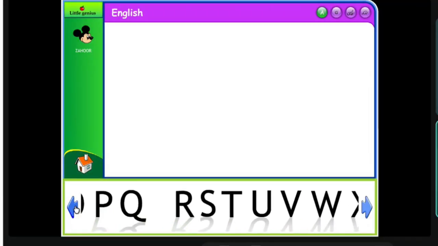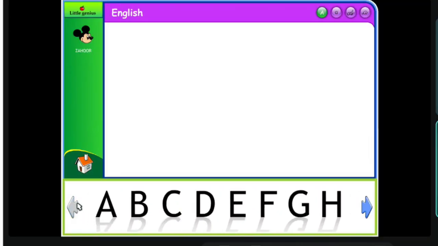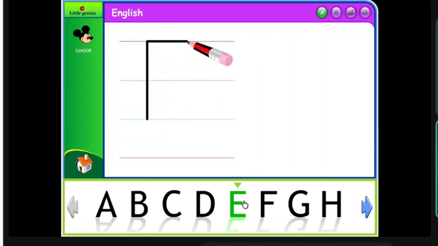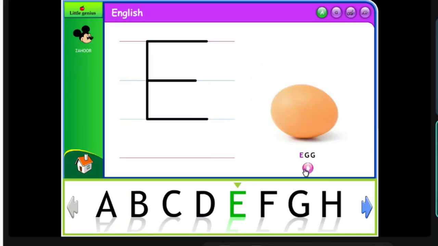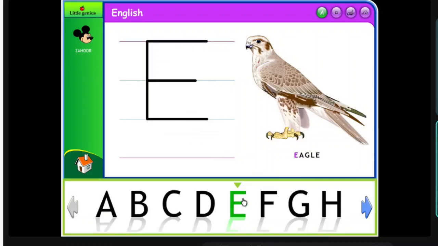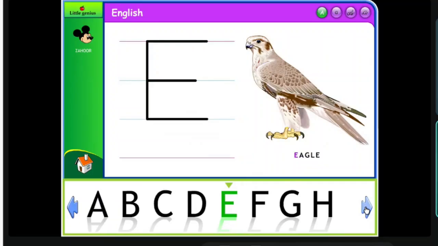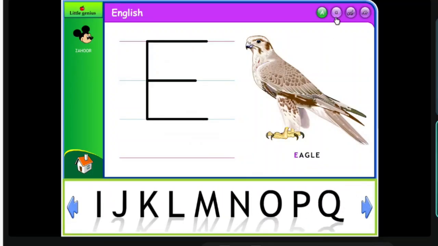The specialty of this section is that it is as per the international stroke system. A letter can be written in many ways, but there is an international stroke system showing where to start, and that is a scientific system accepted worldwide. You can write in different ways, but this is a pattern. With every letter there will be pictures, images, and names. If you click here, even two or three words will come with the pronunciation and the importance of the letter. Like this it will go.